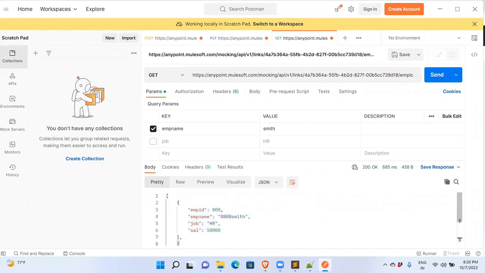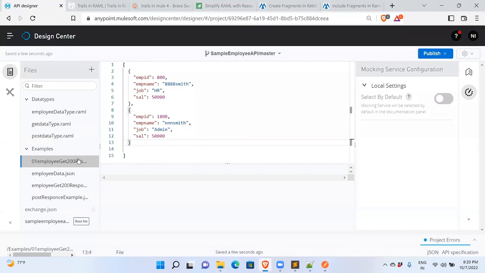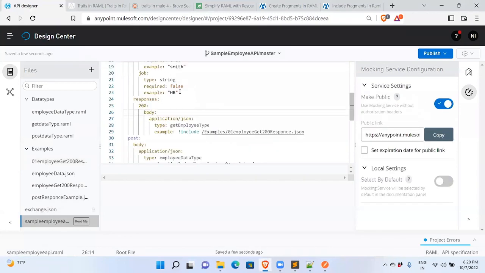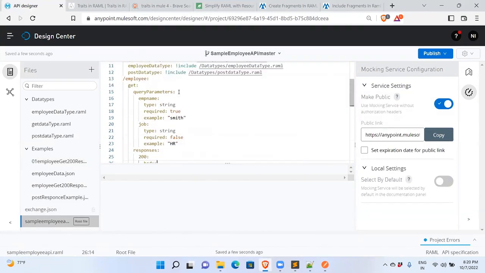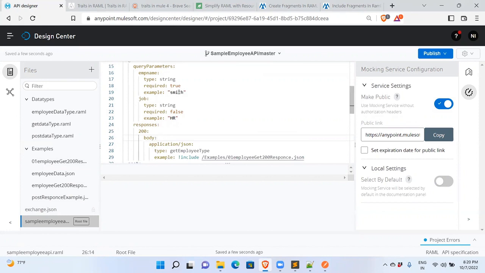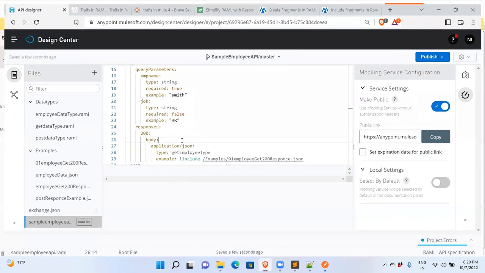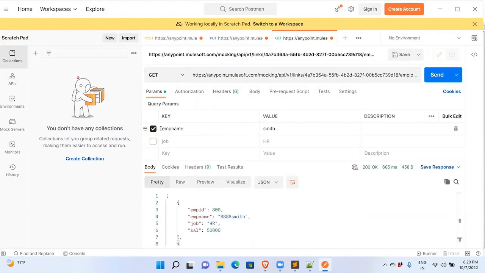Remember, what is the intention of your RAML? RAML is not going to do anything. It's a dummy, just simulating things. If you are giving the query parameter like this one, this response is being returned. The implementation part you need to add inside your endpoint in Studio. That is your business logic. The intention of this RAML is that it is validating things. If one parameter is passed, schema validation we are able to do. That is the requirement.